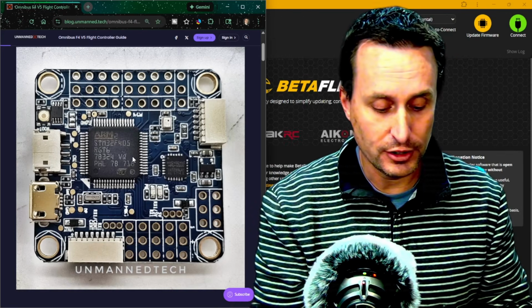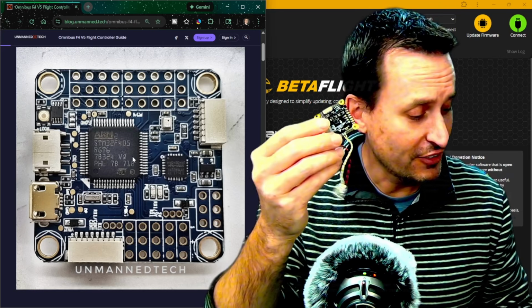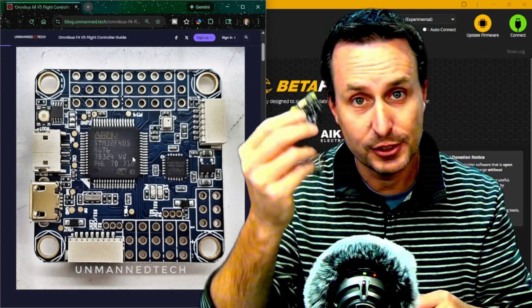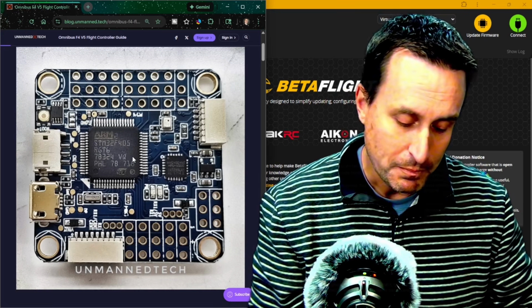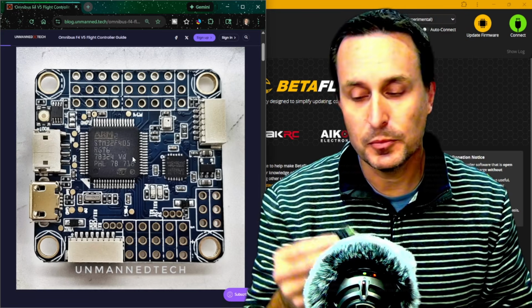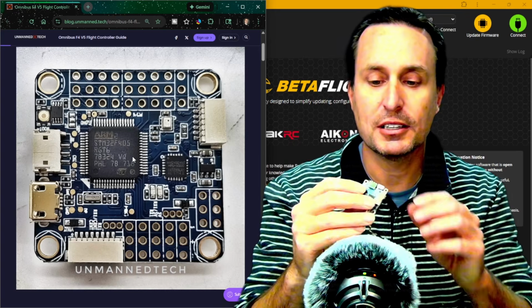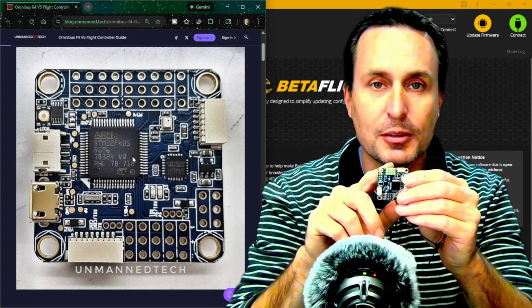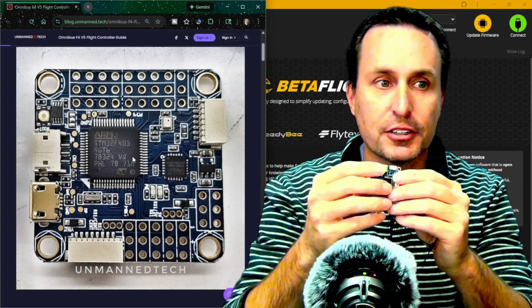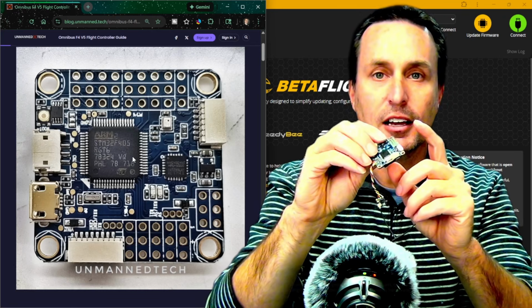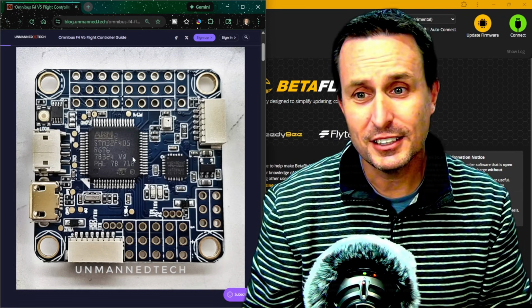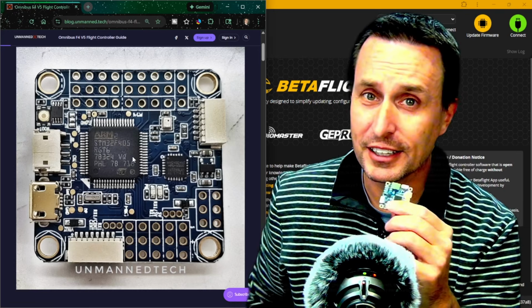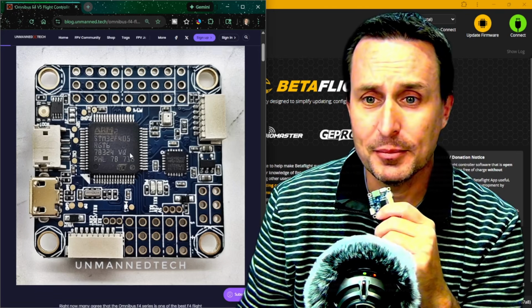I have here also a CL Racing F7, this is V1, V2, just any flight controller you have. But that said, I'm picking this Omnibus because of the way the PWMs or motor outputs are arranged on here. You can actually put in some nice pin headers here, which make things a little easier. So I would be selective and personally look for something like that. And let's talk about why that might be important.